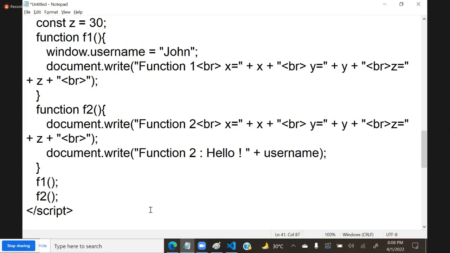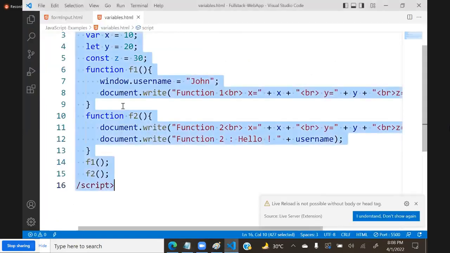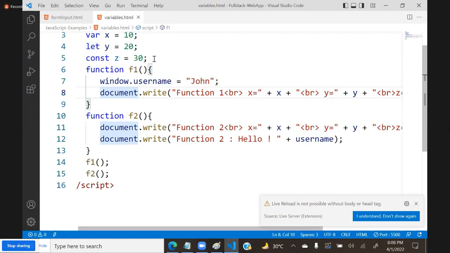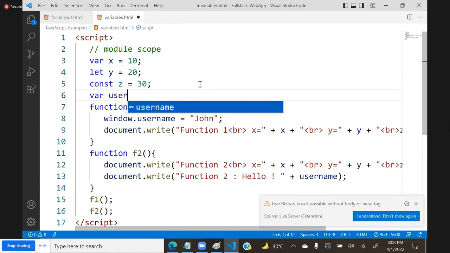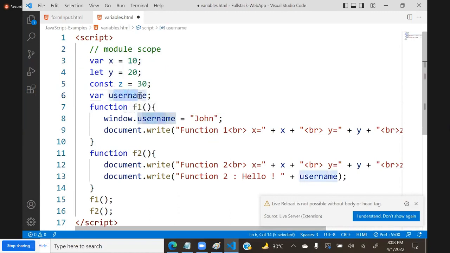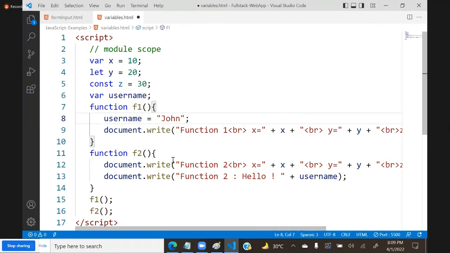You may ask, why do we need to declare a variable inside function? Generally, sometimes we declare variable directly here and we can use it here. This is possible. But what happens here?